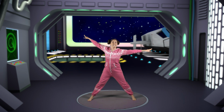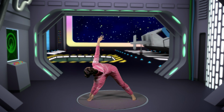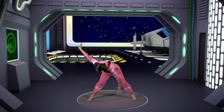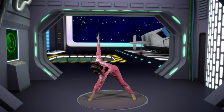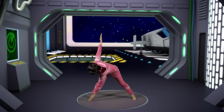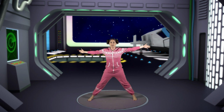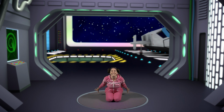Arms out wide, take one hand across to the opposite foot and reach your arm to the sky. Choo! And the other side. Choo! Can you go faster? Choo! Choo! Zoo! Zoo! Zoo! Luckily, Han Solo manages to land, coming down to your knees. Tuck yourself up into a tiny little landing ball.